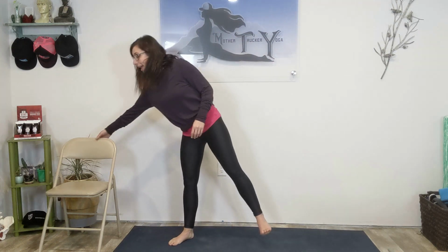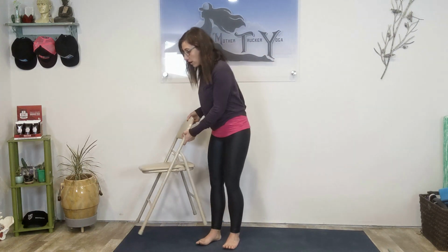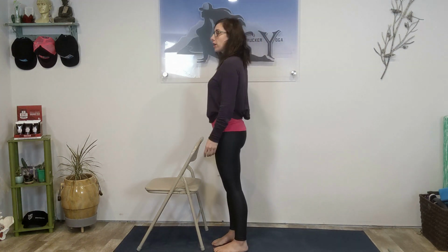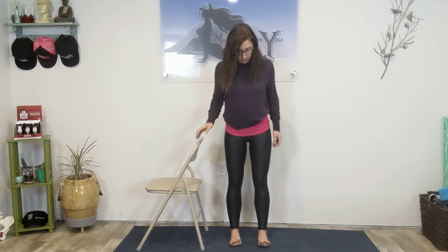All right, so we're going to focus a little bit on balance. You may need a chair. So if you do, just set that chair over on the left side, and that way then you have the chair for support, or if you can just turn and use the wall, that would be acceptable as well.